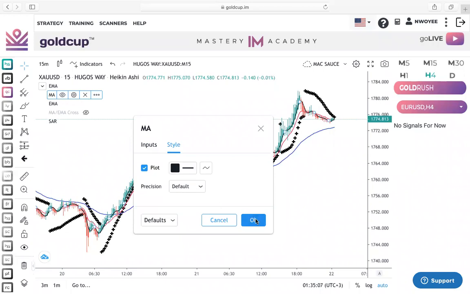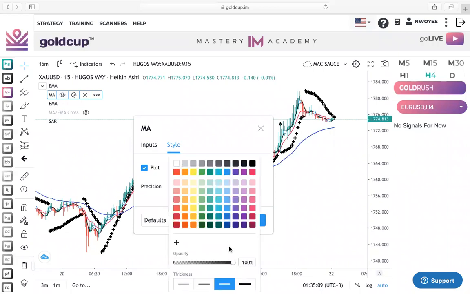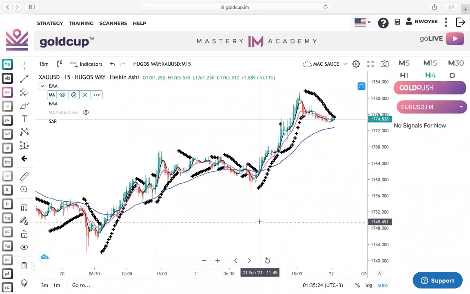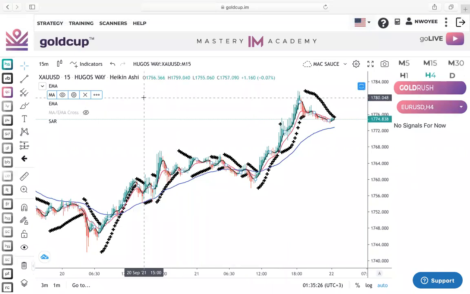And then same thing here. 100% thickness needs to be here, so just keep that in mind. That's what it's going to be for everyone that we go through. This is 100%. Thickness is on the third one for all of them. Trust me, you're going to see how fire this is by the time we're done.